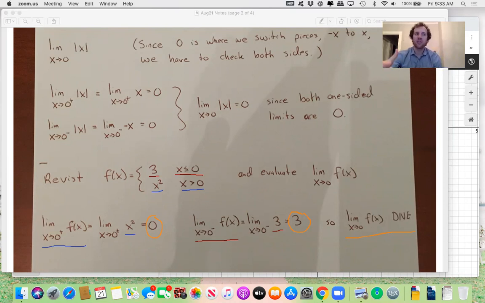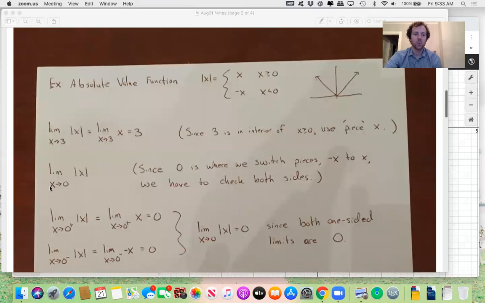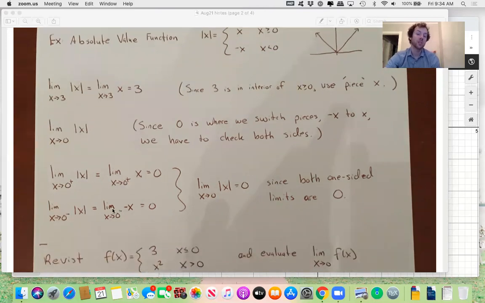So the main takeaway from all of this piecewise stuff is if you're not at a switching point, just use the formula for the region that you're in. If you are at a switching point, you have to use the two sides separately. And in all these cases, you're picking the right formula, and you have to do whatever you need to do with the formula. It could be that your formula is one of these indeterminate forms.